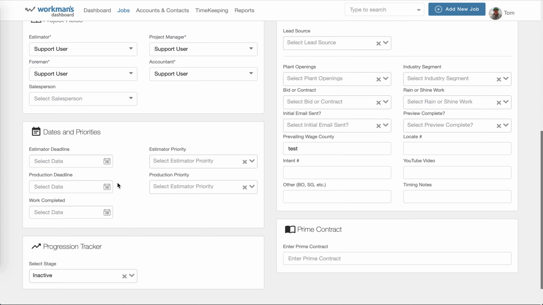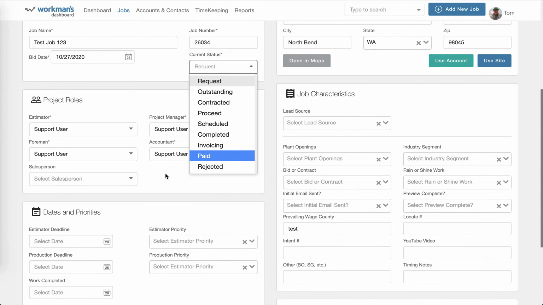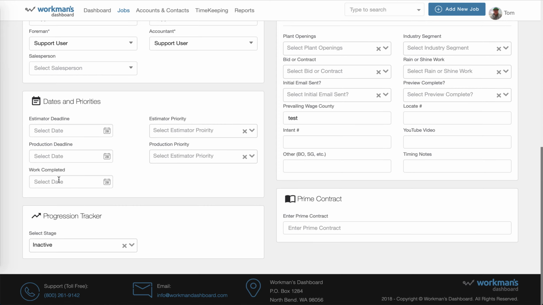Likewise, the production deadline, so for example if we have a job that needs to be done by a certain time, schools are something that come up a lot. Oftentimes we're doing a lot of school work before Labor Day comes and goes, when school gets back in session, so oftentimes we'll have deadlines related to our customers' priorities. And then the work completed date is something that we will put in once the job is done, and we move it to either our completed, invoicing, or paid status. A best practice is to enter a work completed date, because we'll be able to run powerful reporting on both of those metrics.